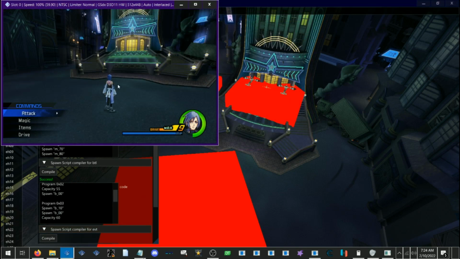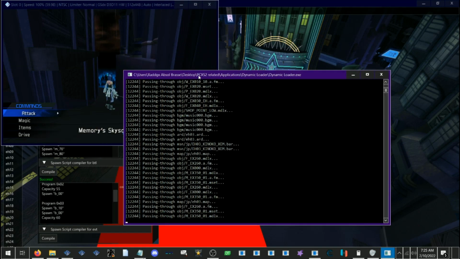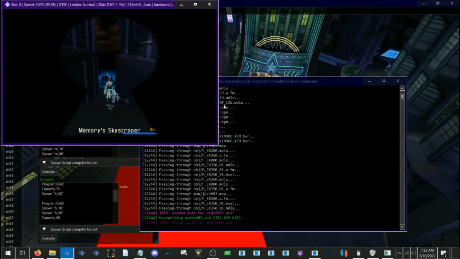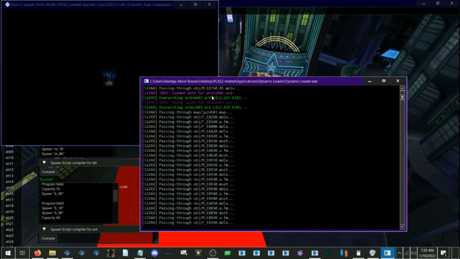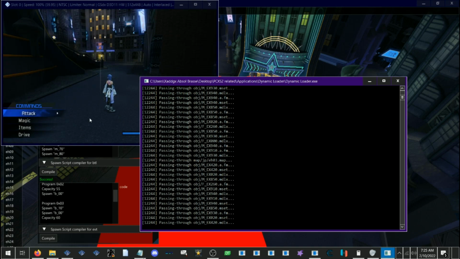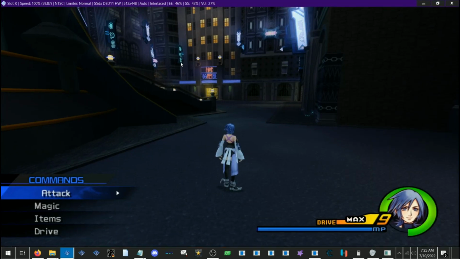Now I'm going to load the save state. I want you to look at the dynamic loader while this is loading in, because we're going to enter the map now, and you'll see right there it says loading data using cache. Basically the highlight stuff lets you know, okay, you named the file correctly, and what's now being loaded in here isn't the mushroom one, it's your changed file.